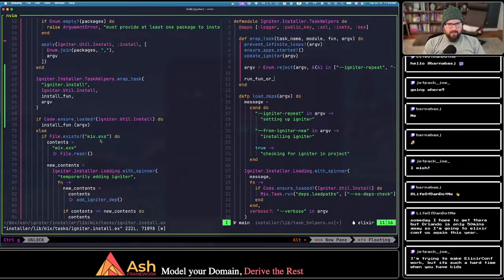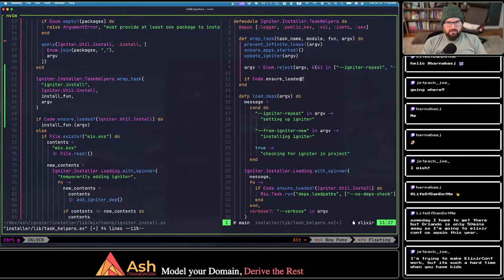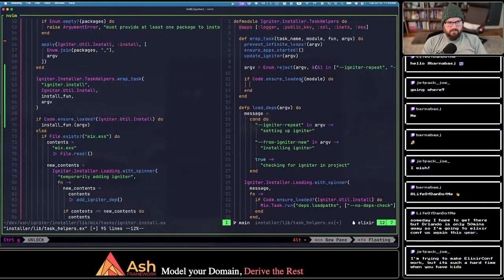So now, oh yeah, okay, this is where we get into the actually complicated stuff. Maybe I'll do this right in here. I'll say if code dot ensure loaded module, and this would be install fun. Let's just, okay, I'll call this install fun.